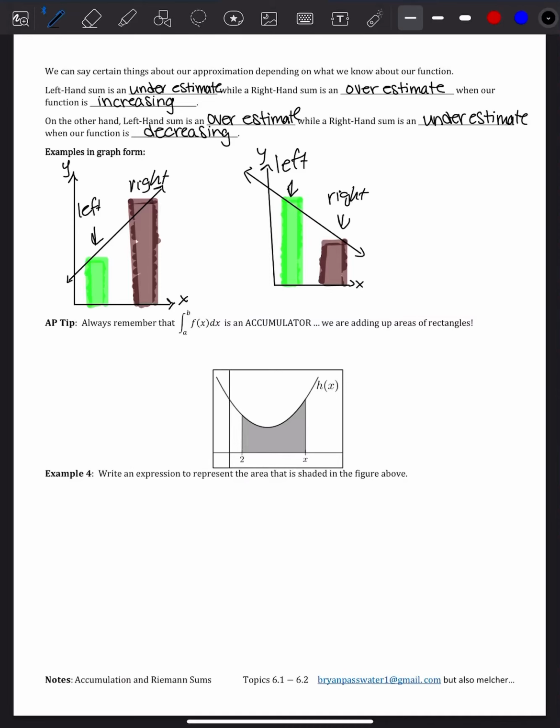Okay, so one of the things that we're going to be talking about is the AP test. One of the things that we're going to learn is this symbol that we have going on here. First thing you need to know is this symbol right here is called a definite integral. It's called a definite integral because it has numbers on this symbol as the integration symbol. We have a and b.